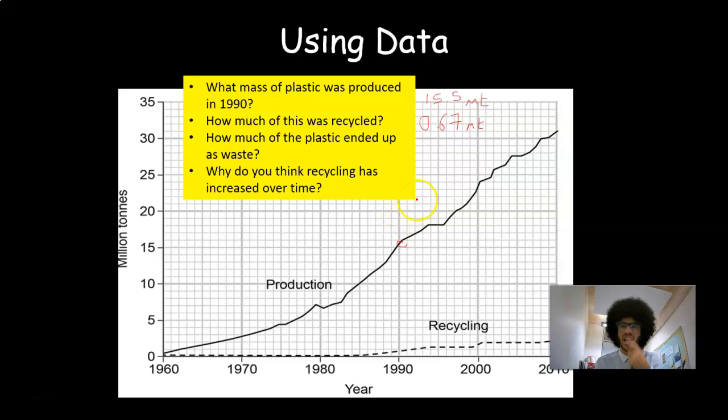How much of this plastic ended up as waste? Now, if you think logically, if it's not being recycled, it's going to be thrown away. So the way to get that answer is you've got your 15.5, and you take away from that the 0.67, and that gives you your answer.